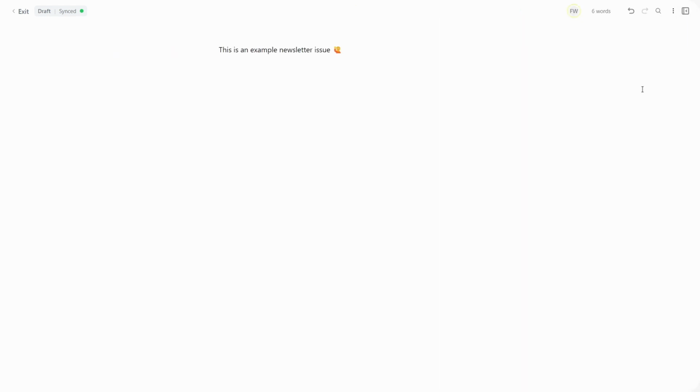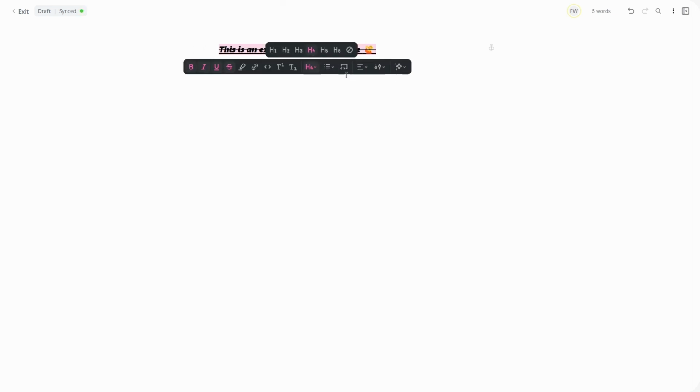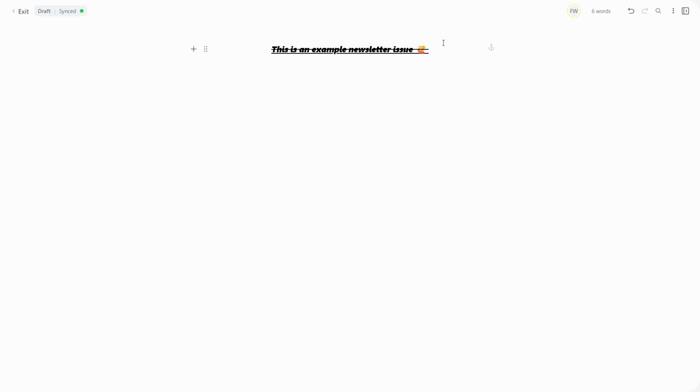So you can also collapse the sidebar if you really want to focus on writing. This is the simple text property, which you can customize right here. For example, with like common settings. You could also link to other stuff. You could maybe like superscript or subscript. If you want to use these kinds of things, you can transform that into headlines or maybe like put it in the middle. So it's basically simple formatting as you find in many softwares.